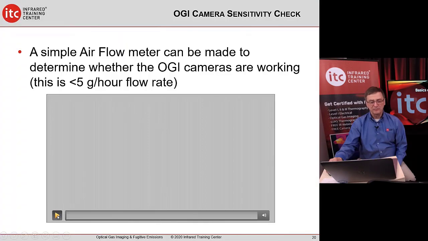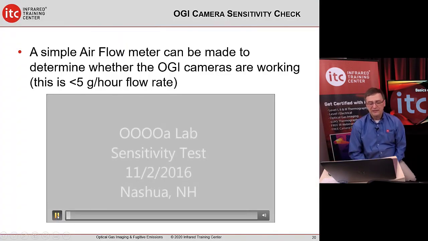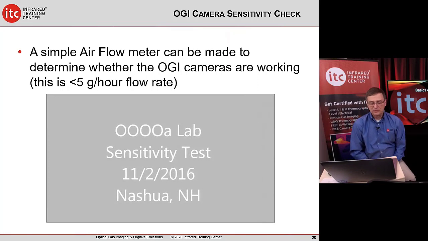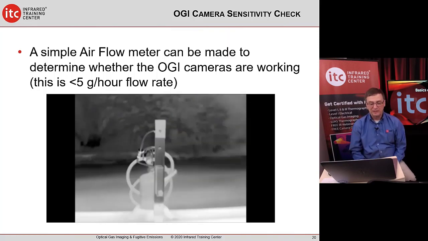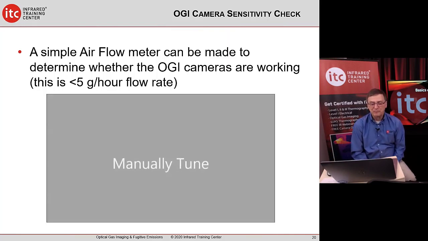This is one way, a simple airflow meter, and I did this a little over 3.5 years ago. It's just a propane bottle. I don't think there's $150 in parts. I'll give you the part number in a moment. That leak was extremely small, and it's coming out the top little circle there. On top of it, you can barely see that there's something there.